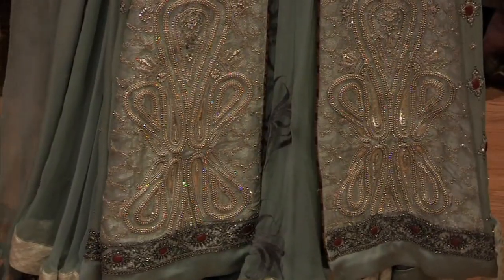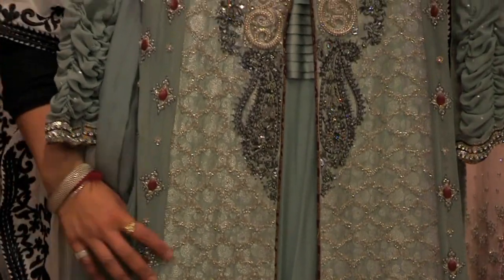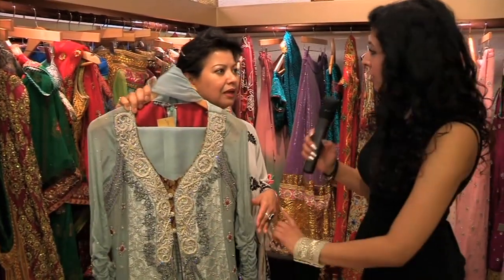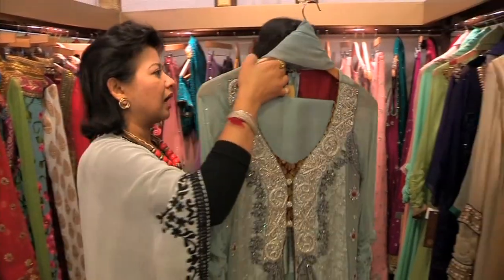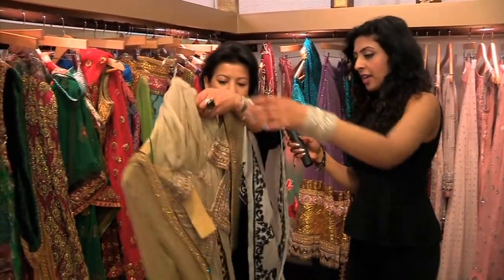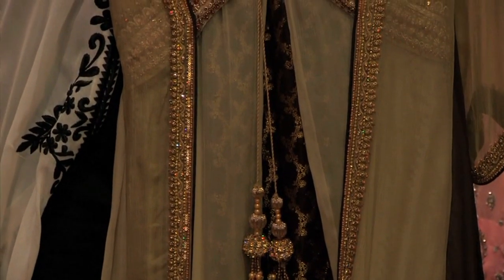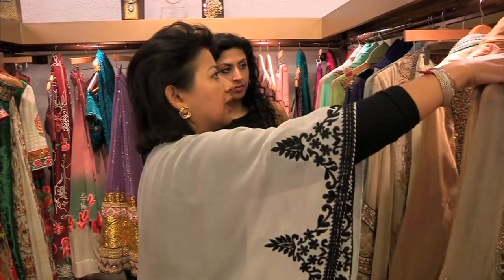Then we move into this, which is another designer from Pakistan called Asifa and Nabil. They do the most amazing cuts. When I was talking about cuts — they manage their fabric so beautifully, filling it with the most intricate embroidery. I've never seen such fine embroidery on a garment as this one has. This is a form of an Anarkali — that's right. A normal Anarkali as we've understood it over the years. Look at the cut — it's just delightful. And that is the back — look at the back of this garment, it's absolutely spectacular. Asifa Nabil are very innovative with their styling, colors, and cuts, and you have to wear one to believe it.